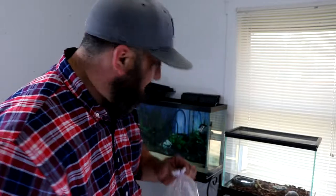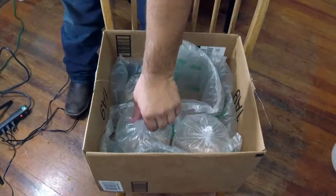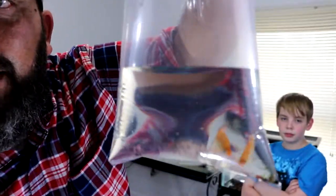Yeah, so here we go. I'm gonna float these babies for a little bit and then let them loose, and we're taking you guys along with us. Tiger barbs. We're gonna let them set for about 10 or 15 minutes. We found these, which they're just amazing. You won't be able to see them very good here, but they're albino tiger barbs, and they are just gorgeous. Float those bad boys.